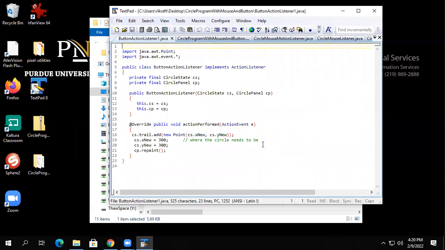Now this is where Visual Studio Code and Eclipse are way better. They'll refactor for you in a much more elegant way. I have to refactor by being really careful. TextPad is not smart when it comes to refactoring. So if I change the name of a class, I've got to make sure I change it everywhere it needs to be changed. I have to go through and make sure I change it in the right places.